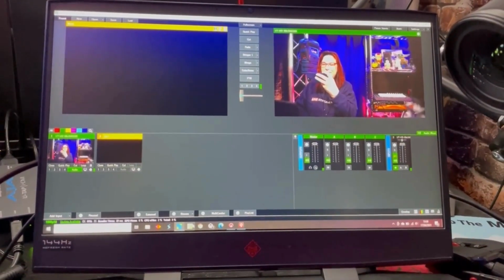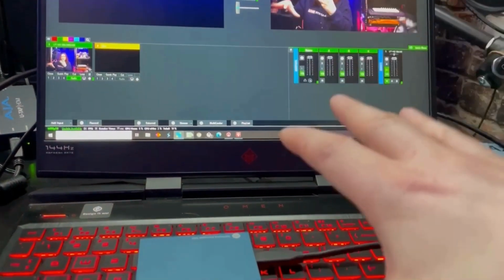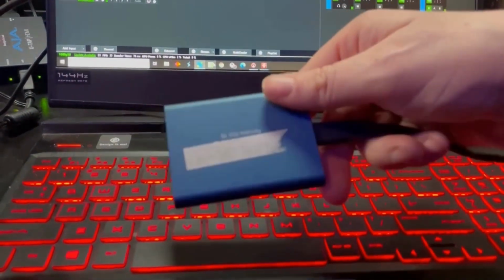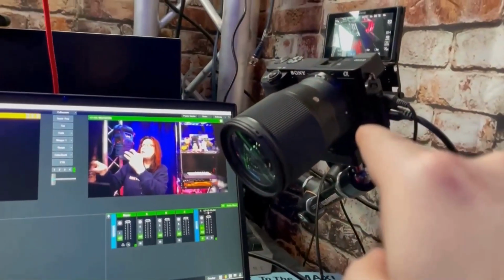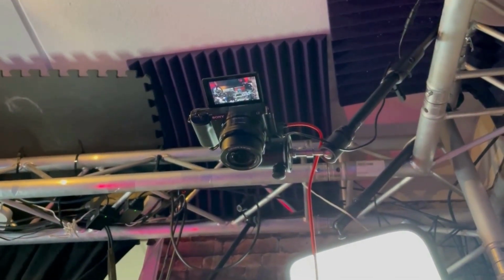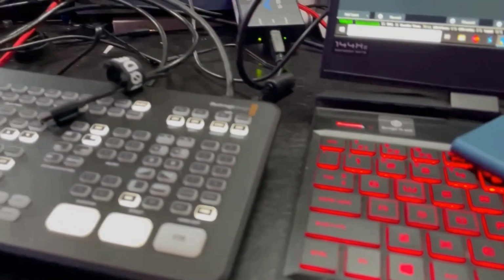All right, a bit of a sneak peek behind the scenes. So this is basically the way that I've done this. I have my HP Omen laptop. I have this T5 by Samsung SSD card, which is, of course, via USB-C. Anyway, then I have one camera right here, one camera right there, and that one right there. And then, of course, the ATEM Mini Extreme ISO, which we will connect this cable into right now.